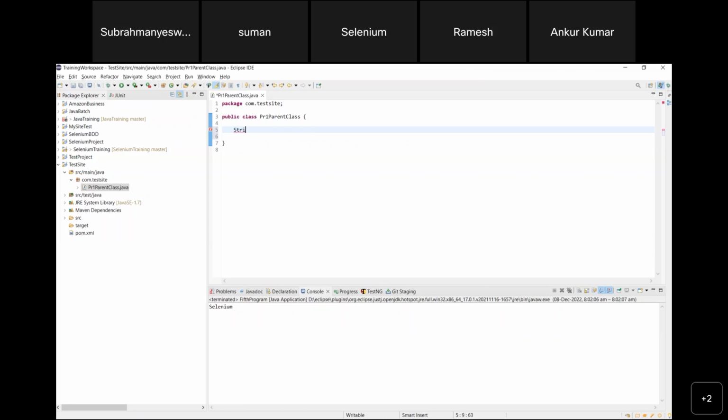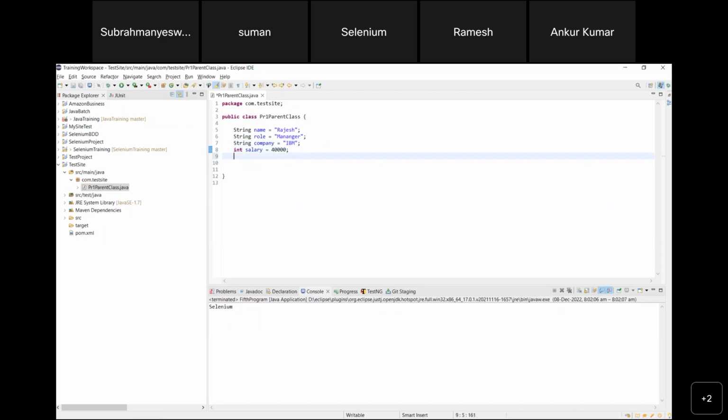String name is equal to Rajesh, and another one is string role is equal to manager. Then string company is equal to IBM. Another one is int salary equal to 40,000. So these are some variables that I have created.